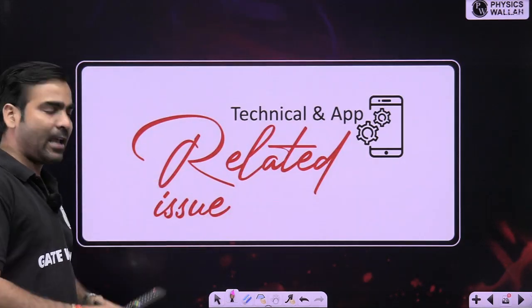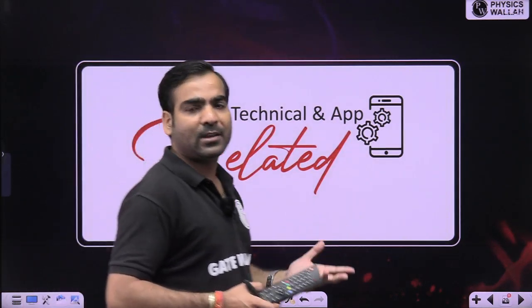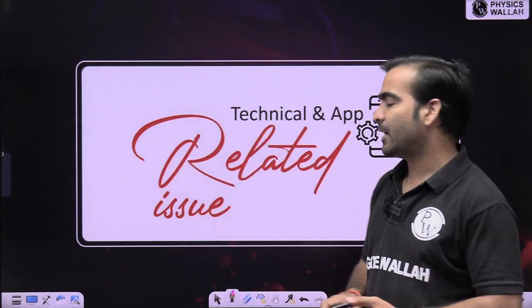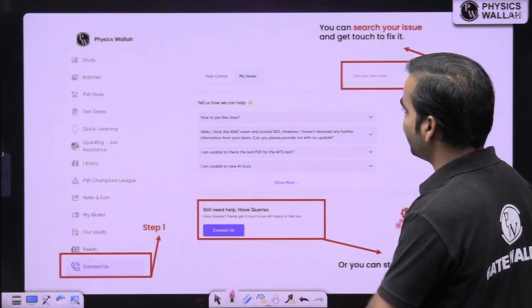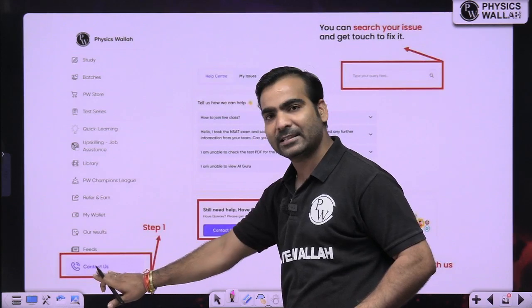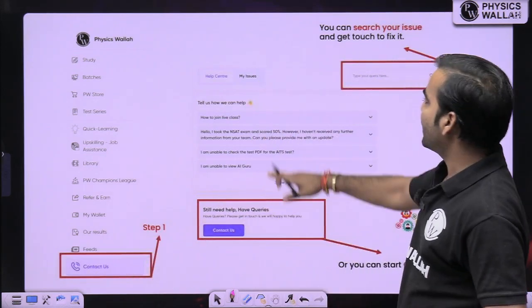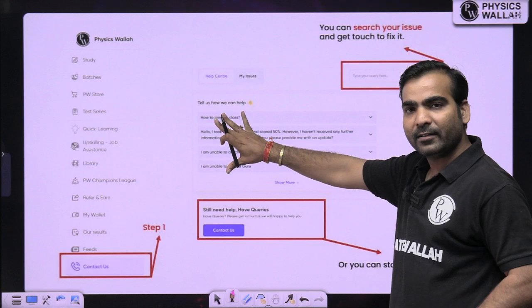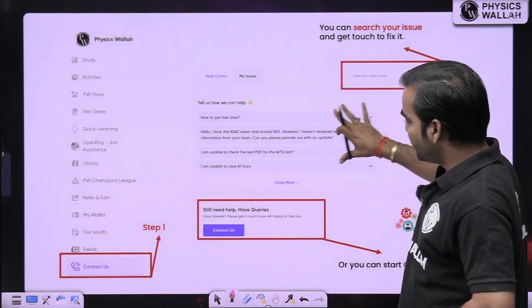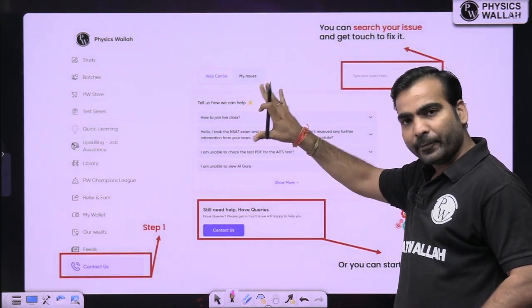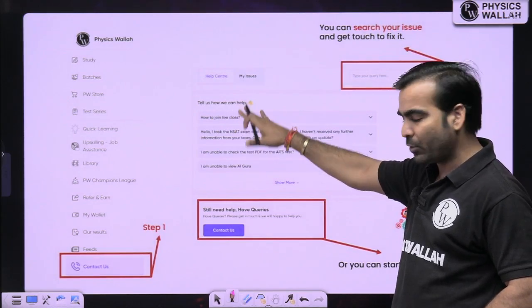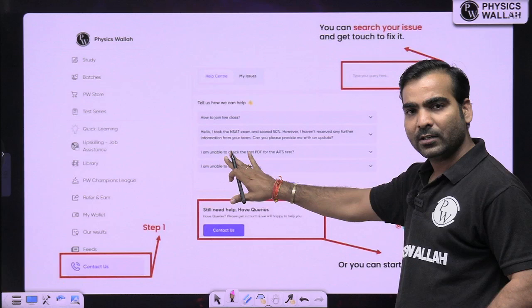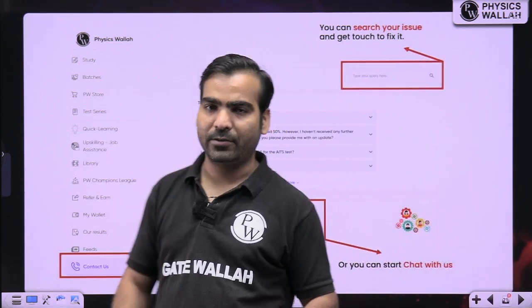Now, technical and app-related issues. Whenever you are studying and find any technical or app-related issues, you can go to the Contact Us section in the app, and then go to the Help Center. You have some already written problems that occur frequently, so you can select the appropriate section and then write about it.